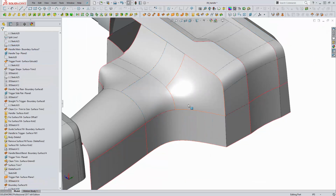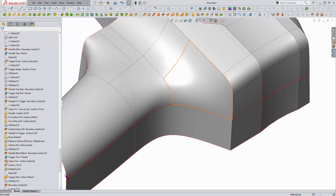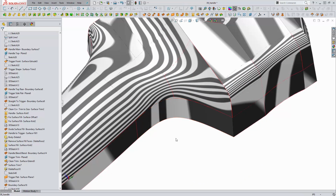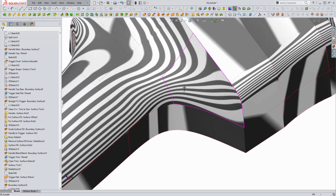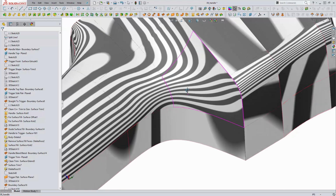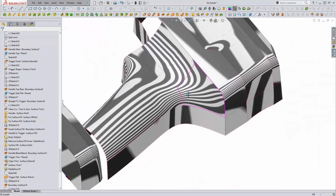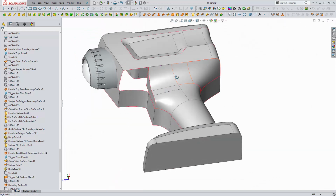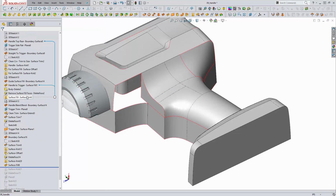And ultimately, I was really happy with what this looked like. I turned on the zebra stripes command to evaluate, and I had a really, really nice G2 or higher connection here. We can't see any breaks or sharp edges in our line, so we're really happy with what this looks like. I've got no problems with this.